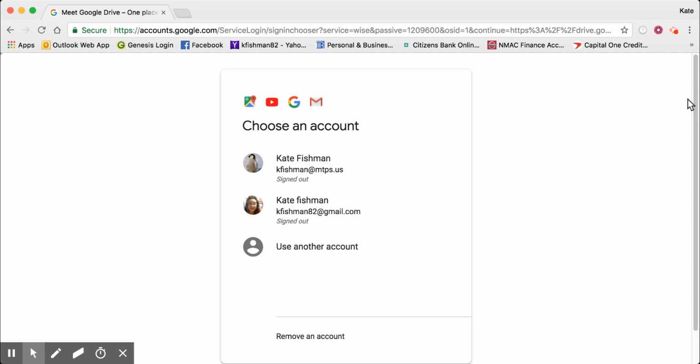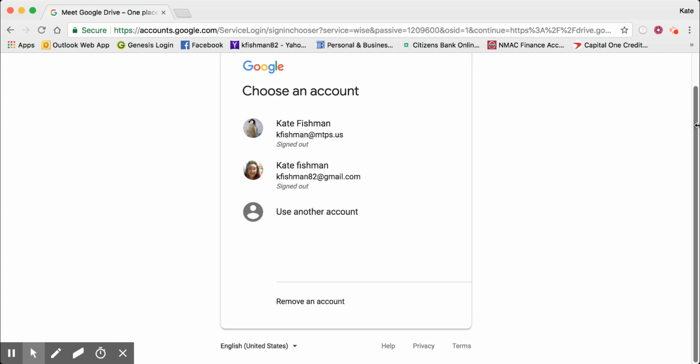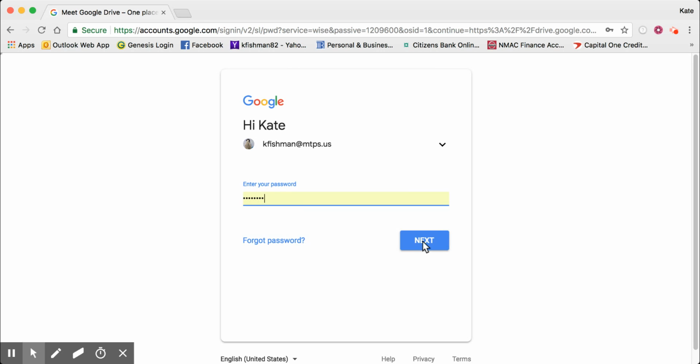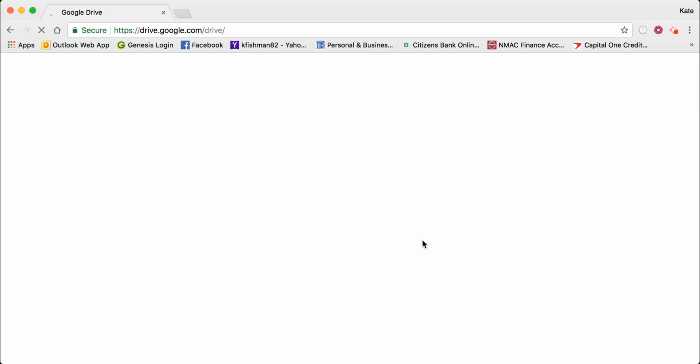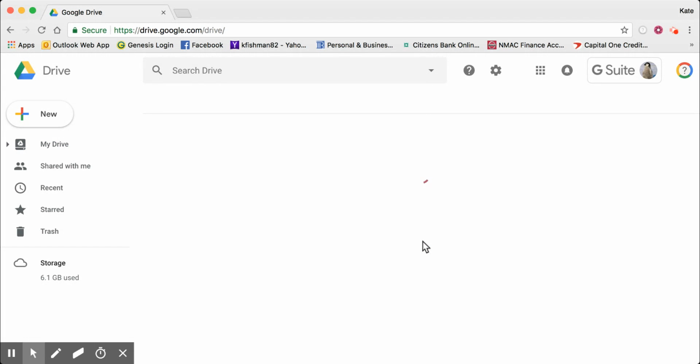First, you're going to need a Google account. I have multiple, but we can sign up for another one, use another account, and that's just as simple as signing up for any email account that you have ever signed up for. But let's just use my school account for right now. It is saved. And here it is. It was simple as that.